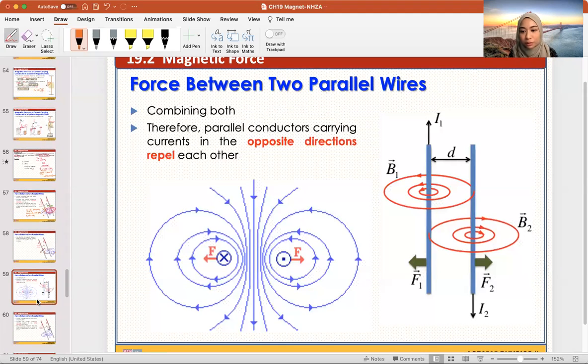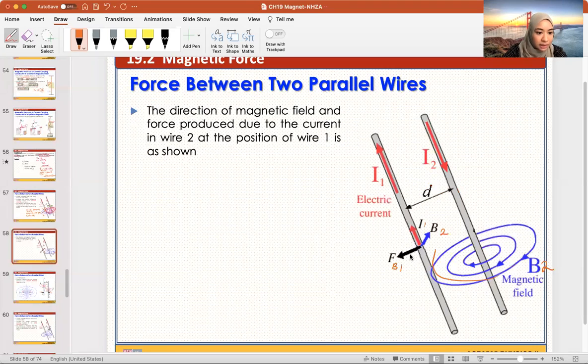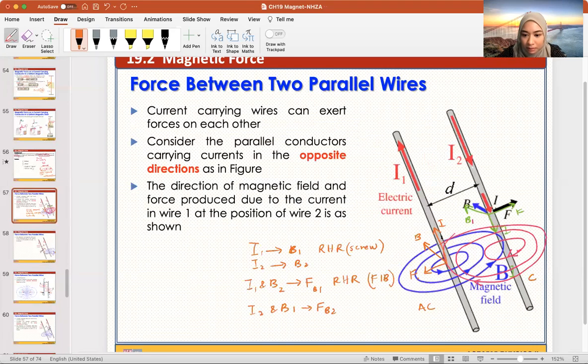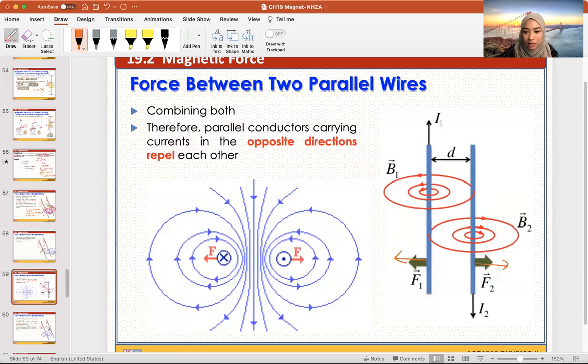Earlier we talked about one current flowing down, one current flowing up, the opposite, one going up and one going down. Right. So now in this situation, the same, one going up and one going down. So we have F to the right, F to the left. Was it the case just now? F to the left, this is F1, and this is F to the right, F2. So this is our situation here. We found out that we have F to the right and F to the left on each. So this is how it looks like.